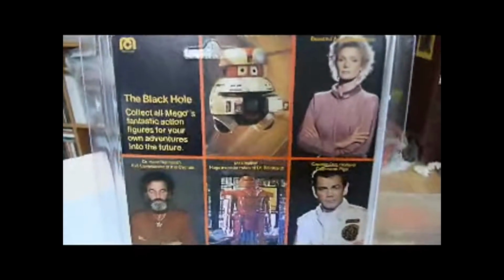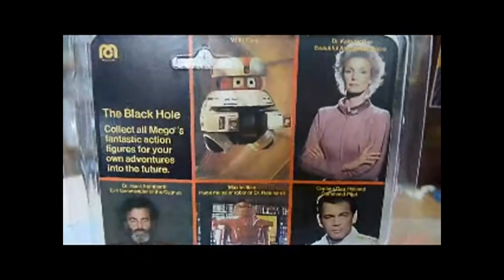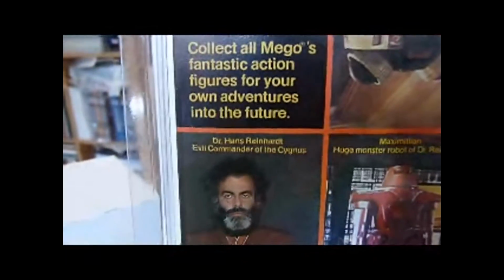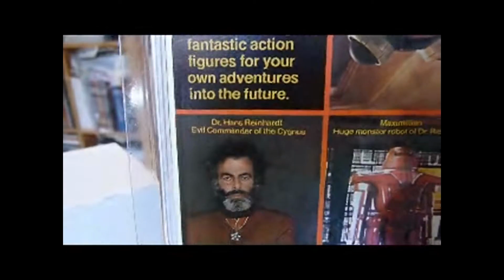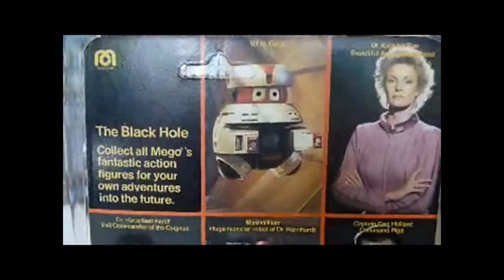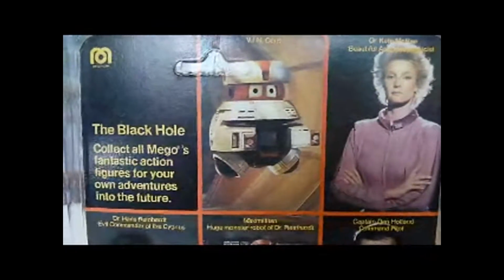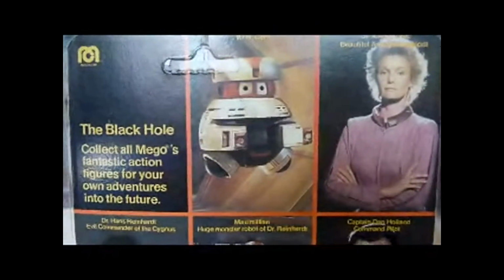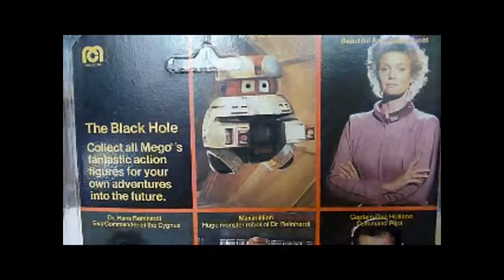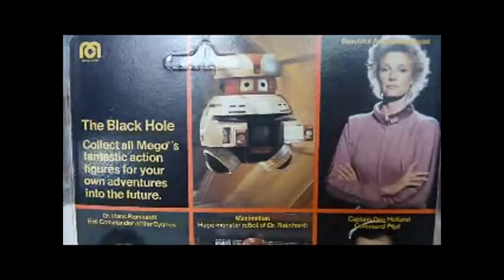Let's have a look at the back. There's the black hole at the bottom. They actually go inside. Okay, this is the back of the Black Hole Mego figure, Sentry, and it says the Black Hole, collectible Mego's fantastic action figures for your own adventures into the future. And you've got the characters. So you've got Vincent. I think I had him when I was a kid. He's voiced by the guy, what's his name? Roddy McDowell, I think. He did the voice. He was in Planet of the Apes anyhow.